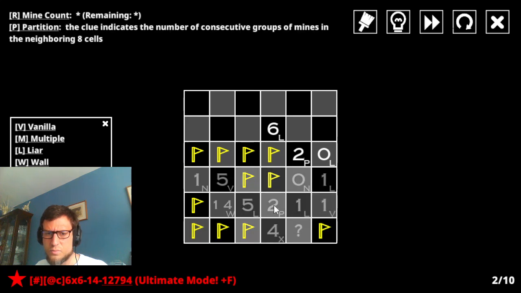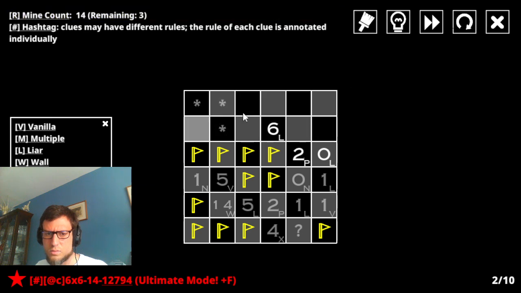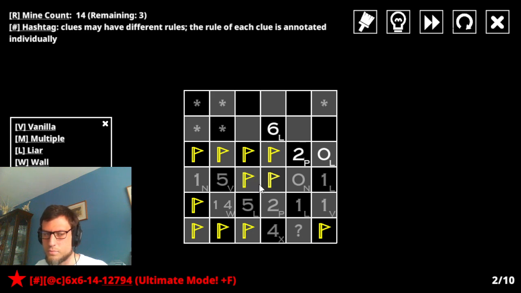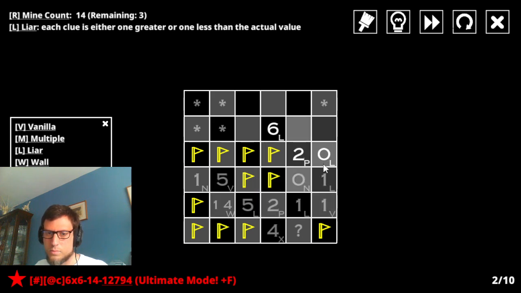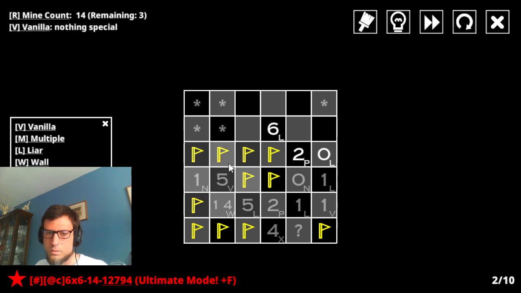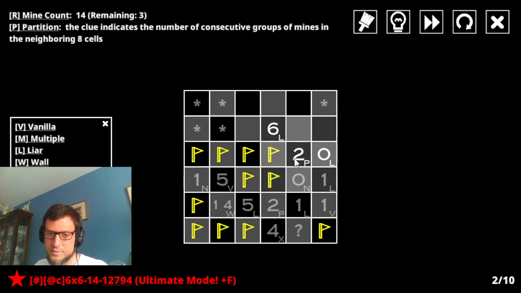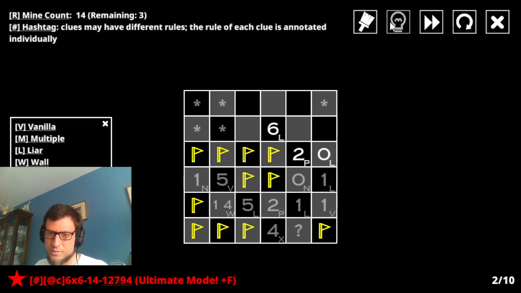1, 2, 3, 4, 5, 6, 7, 8, 9, 10, 11. There need to be three more, which are all around the six. Yeah, it's going to tell me the mine count, so... I just happen to know that 6x6 boards have 14 mines in them by default, so naturally that's what would happen. But I needed it to tell me that before I actually reasoned using that.